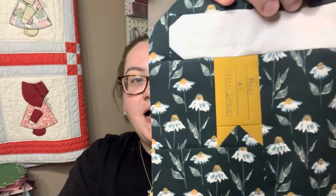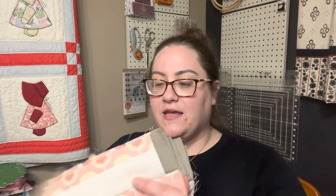I'm not going to stitch them in black. I feel like that would be a little too stark. And I'm probably going to stitch them with two strands of embroidery floss. I feel like three would be too thick, obviously six would be, and I think one would be too thin. So I think I'm going to do two, and I'm going to do a dark brown. I don't want to do black. I think it would be a little too harsh.